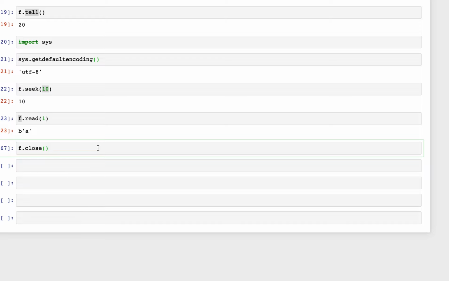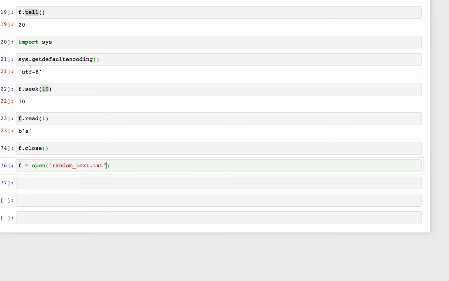The last thing I'll show you how to do is write to a text file. But before we do that, make sure you run close on all the files you may have opened going through this exercise. And now I'll show you how you can write to a file. We'll recreate our variable called f, and we'll actually make a new file. We'll just call this randomtext.txt. Make sure you have your file extension, and we'll open that in W or write mode. So we'll go ahead and run that.